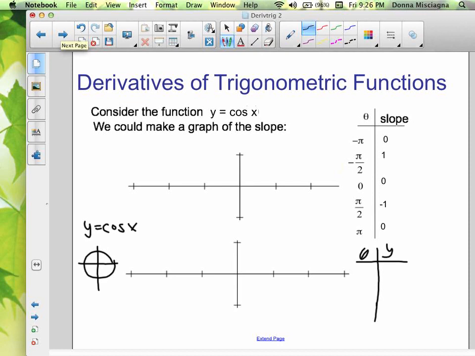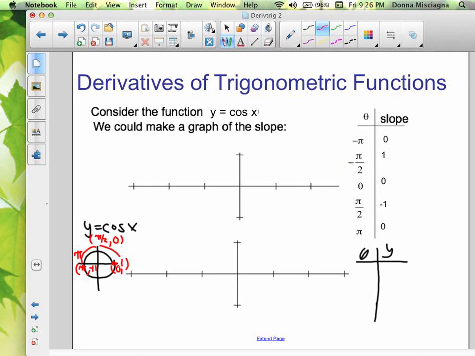So here, cosine is x, right? It's the adjacent. So right here the value of cosine is 1. As it moves up here, of course that's 0. As it moves up there, that's pi halves. But the x value is 0, so cosine is 0. Over here, that's pi, and there cosine is -1, because now we're on the negative side. So that would be pi, -1.